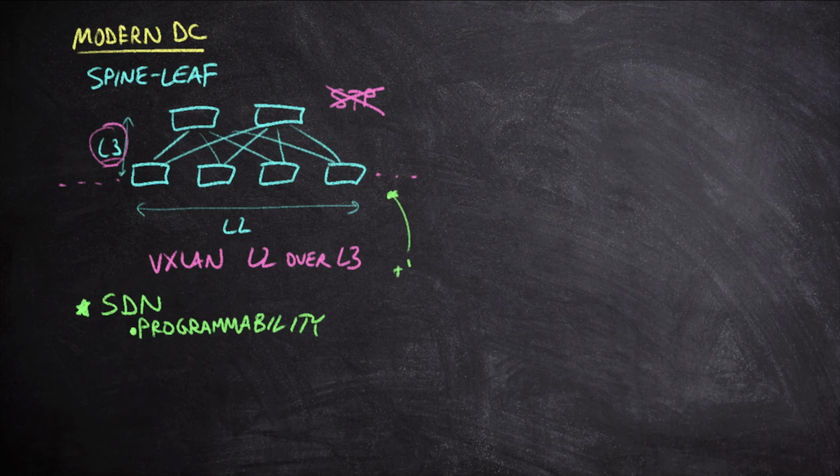Imagine I want to add a VLAN into this environment. Or if I'm a service provider, maybe I want to add a customer. Well, the old way of doing this was to send a network admin out, maybe with their laptop, and they'd plug into a switch and make that configuration. Now, even a long time ago, we probably wouldn't physically go there. We might use an SSH session, but ultimately I'm entering commands via the CLI, the command line interface.